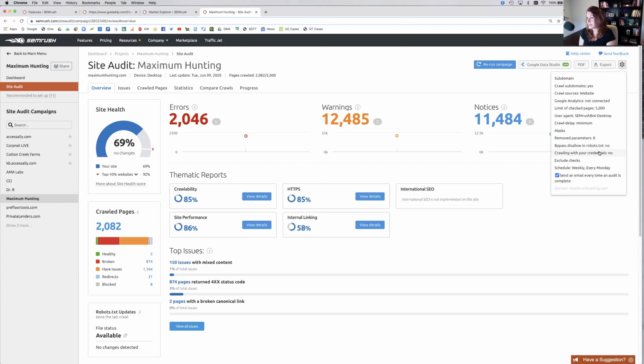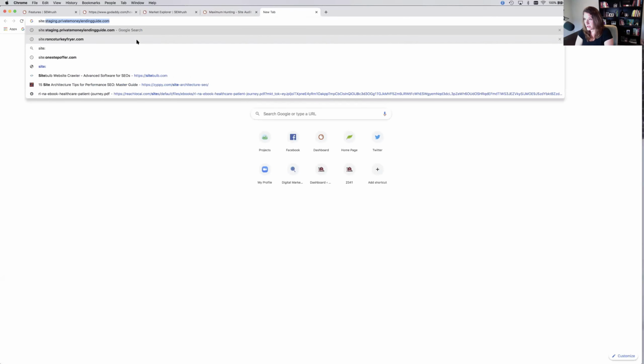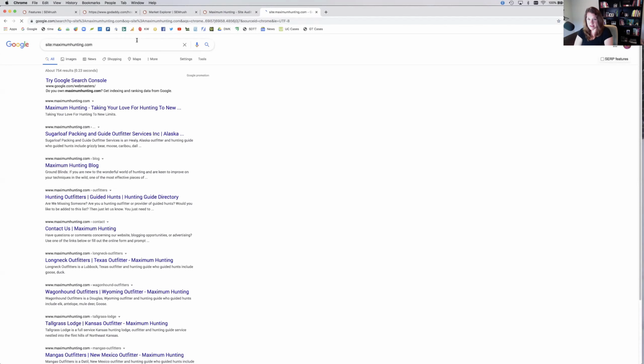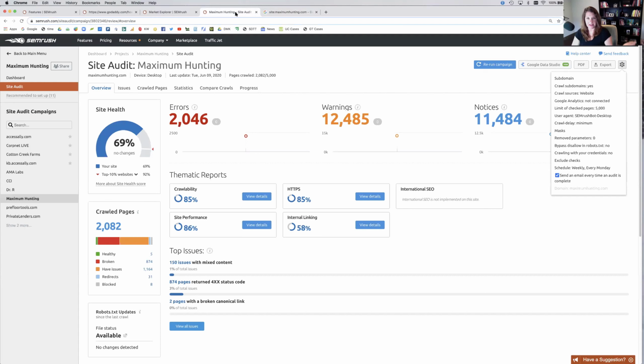So in this case, I set it to 5,000 because I really wasn't sure how many were there. How would I know how many are there? Well, you can get an estimate. If I come over to Google and type in site:maximumhunting.com, I can get a rough estimate from Google of how many are there. Now, this is never going to be the total URLs, but it's what Google estimates is in the index. It says 754. I would double that just to be safe when I go to run it. And because I had lots of crawls available, I just put it to 5,000 to see what came back. It was actually 2,000 that SEMrush ended up crawling.